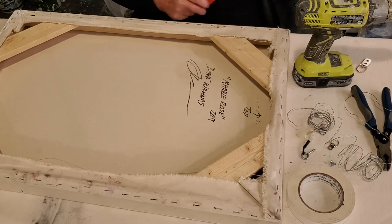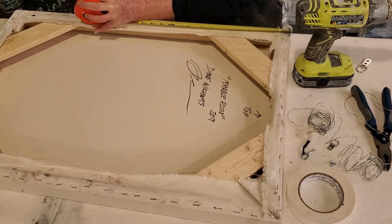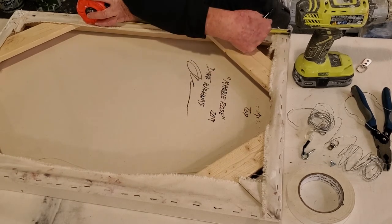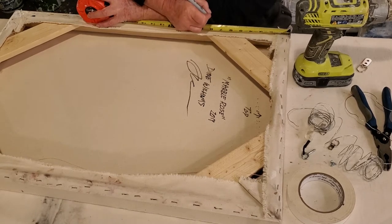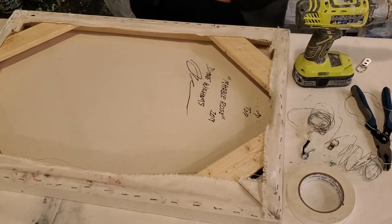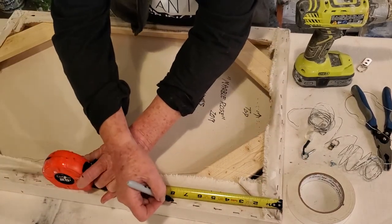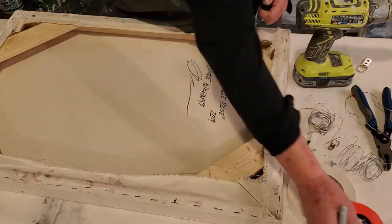I know that this side is 30 inches long. I want to come about a quarter of the way down from the top, and I have indicated the top with an arrow. There's nothing more frustrating than wiring your painting upside down, and I've done it a million times. So I try to mark them first, and I'm going to go ahead and come down seven and a half inches on each side and mark that so that I can keep the wire consistent on both sides.